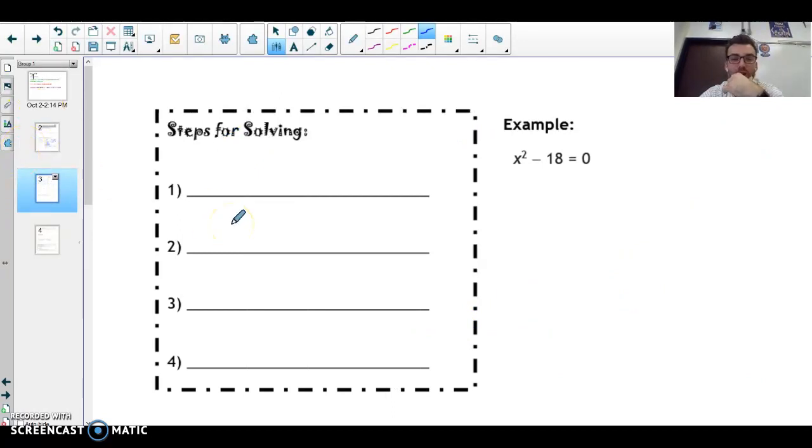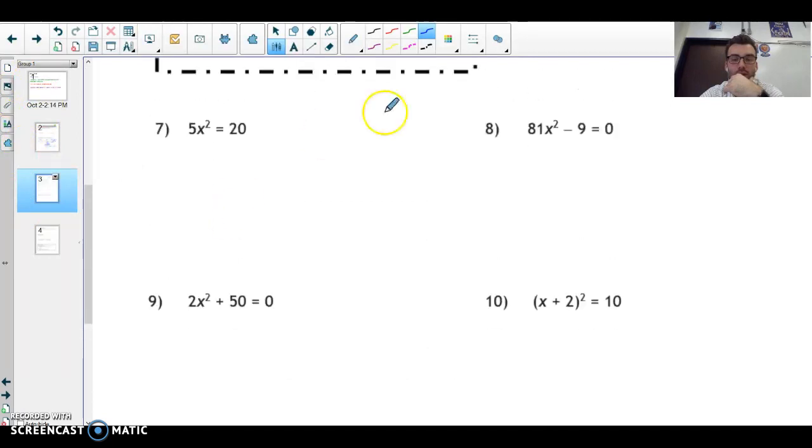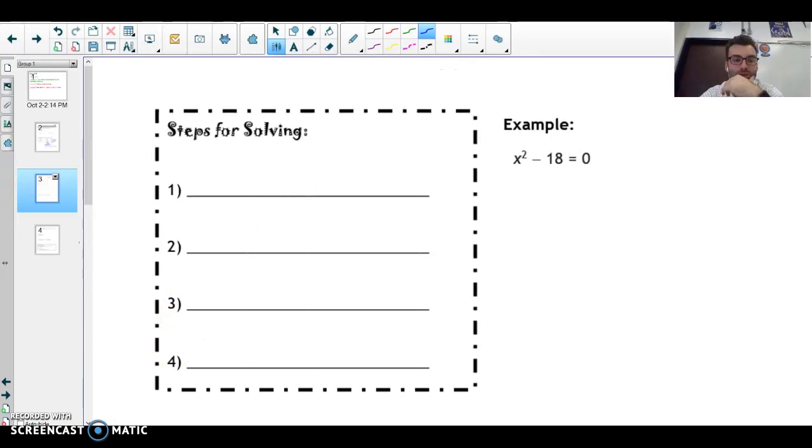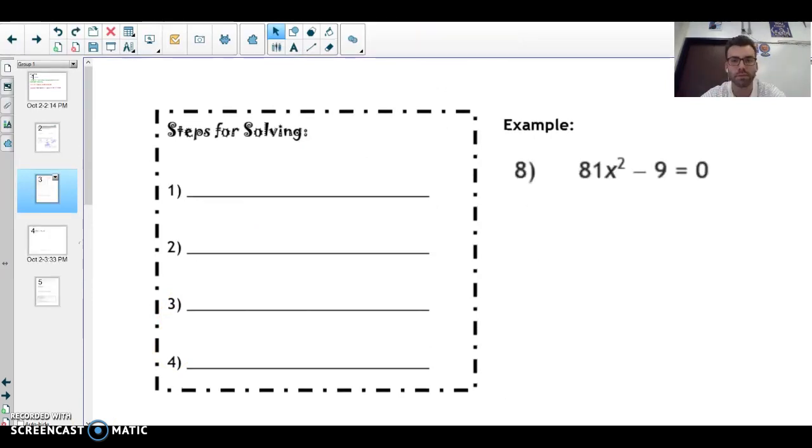Let's try steps for solving a quadratic equation. I'm going to go to number 8. Let's see how I want to do this. I'm going to pause for a second. Sorry for the noise. All right, sorry about that. So we're back. I'm going to go to number 8, and my number 8 will be right here, and your number 8 will be down below, but I'm going to do this so I can do these steps along with you.